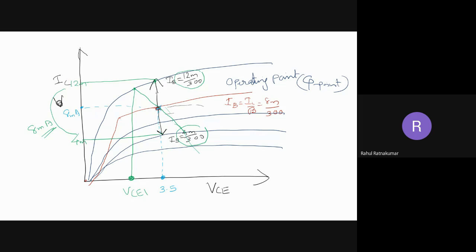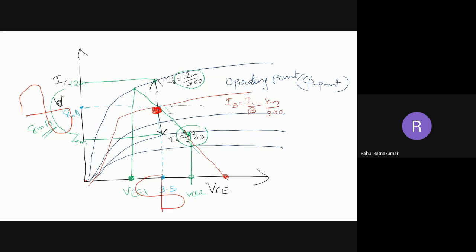Again, if the IC decreases, that means VC is going to increase. So this is new VC2 something. Okay, so we can see the IC is varying in this direction, and the voltage is varying in this direction, right? So this is the variation which I'm representing. So from this you can understand that my Q point ideally should be in the center of the load line. If you extend this line, this is nothing but the load line.